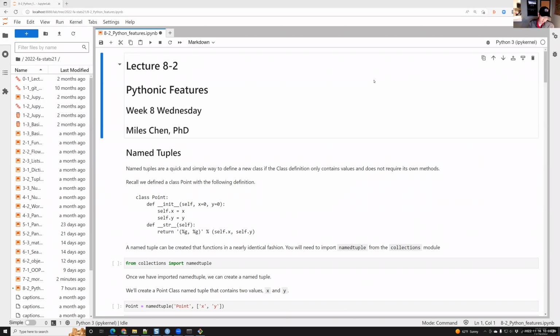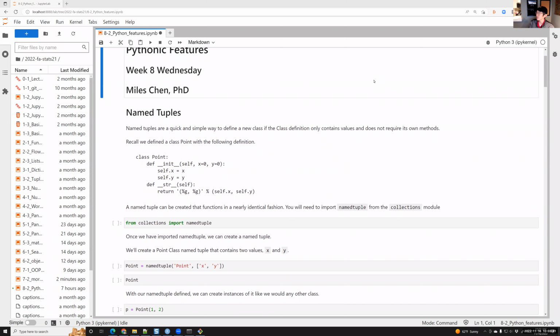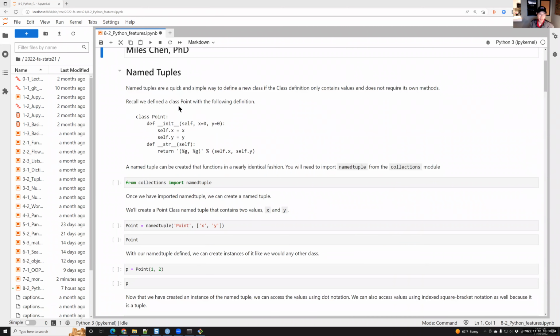Okay, so we have been looking at object-oriented programming, defining classes and stuff like that. And we created this class called a point, and inside class point we had an X value and a Y value, and we defined two methods, right?